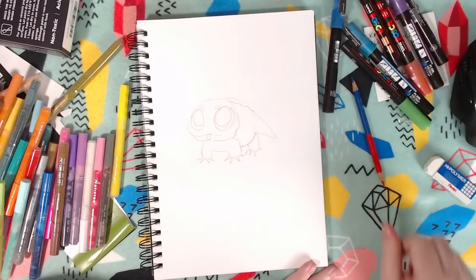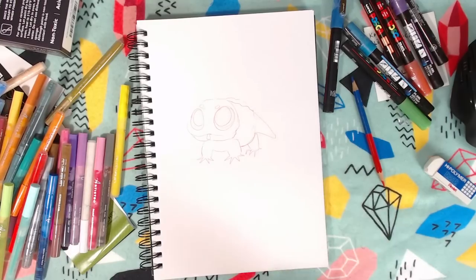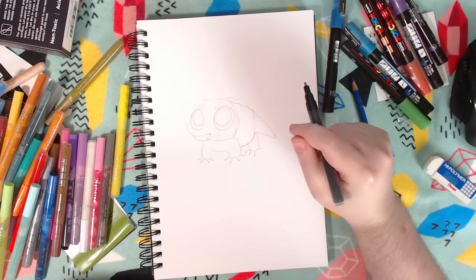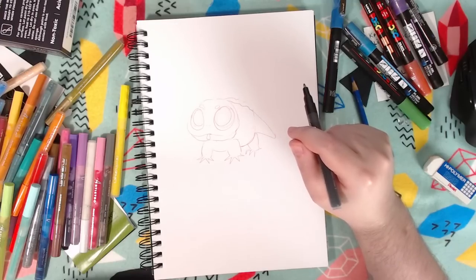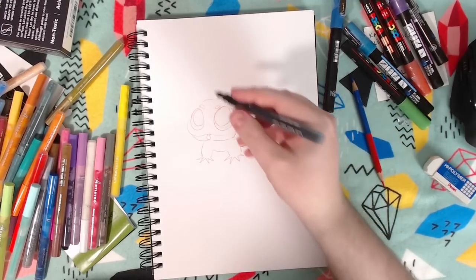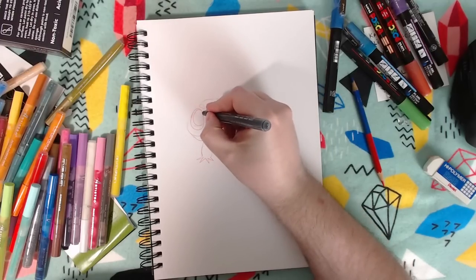There we go. Should we give him like really... I really want to use the black to give him like really big dark eyes. See, I normally go for black last because it's such an overpowering color that it might bleed into other things. No. Okay. I have taken what you've said into account. No, you haven't. And I say no.